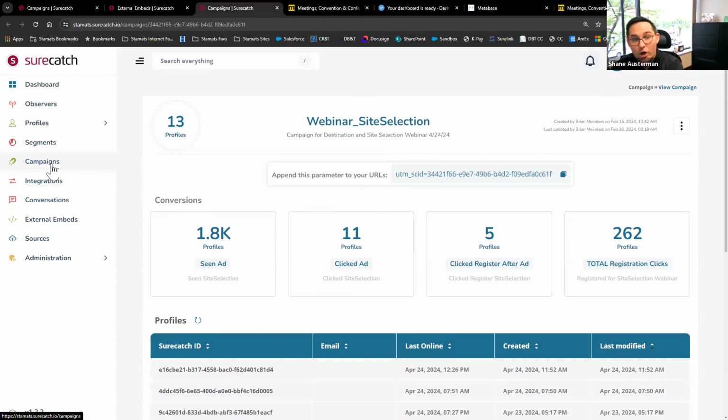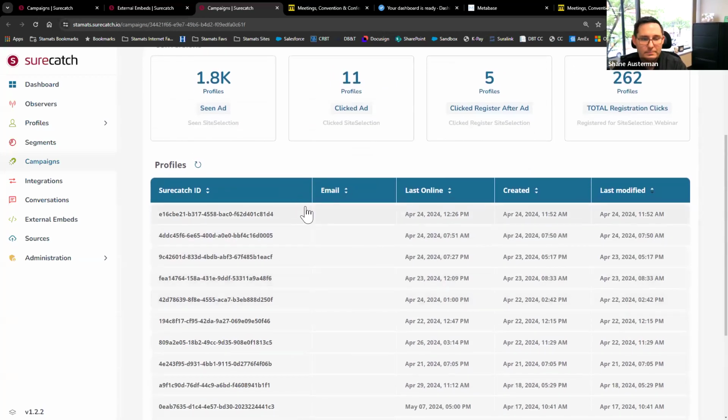The campaigns, and again, like I mentioned before, we can connect this in different email platforms. If you use this as a part of the automation engine, you can make it so anybody who clicked on an email or a link within that email would have this UTM parameter, and then you could monitor that specifically in these campaigns to see how many people you've gotten back into that and the profiles that have done that.